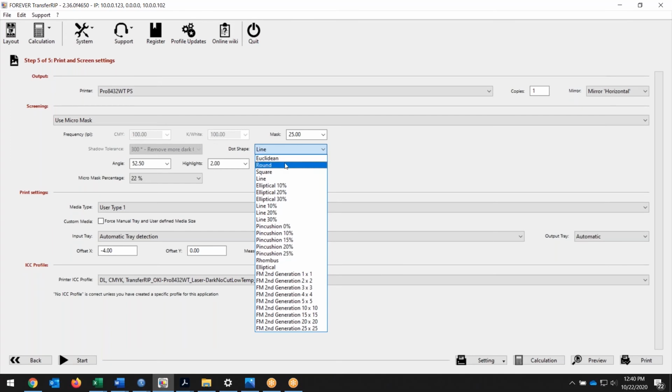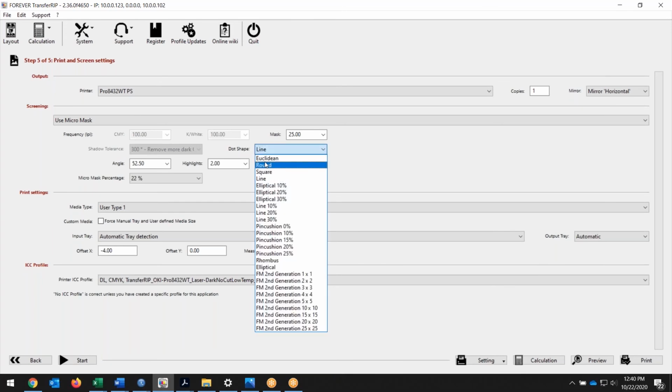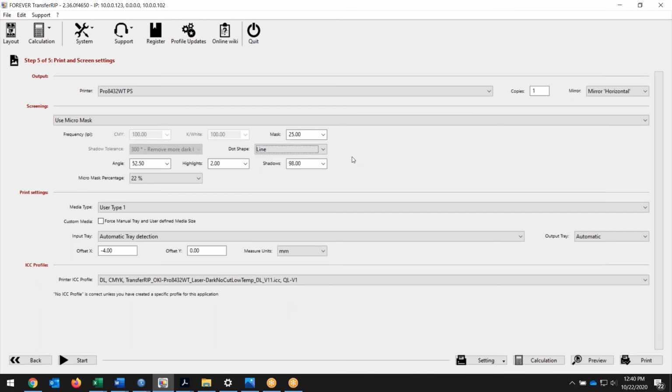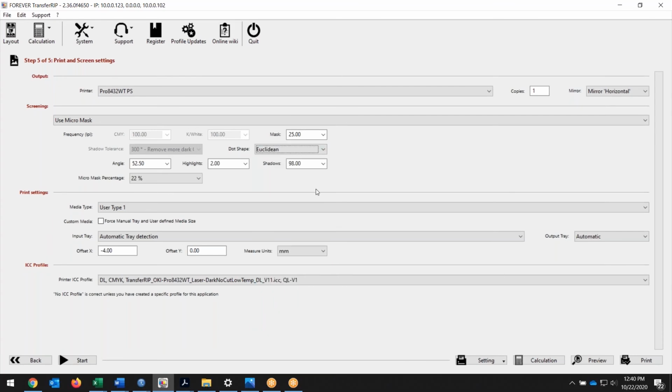So my recommendation is if you want holes in your design, use Euclidean, and then you can use lines as well, which I know is the other very popular choice. My personal preference is either Euclidean or lines, depending on the design. There's really no one shape that's going to look better than the other. It's just your preference of which shape you would rather use on that design.